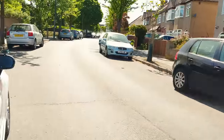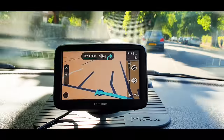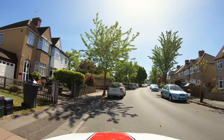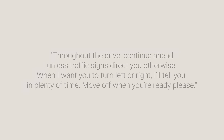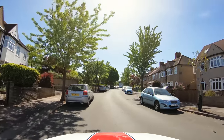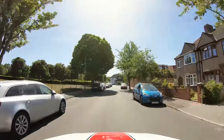The driving examiner will have a quick check around the car and ask you to get in and make yourself comfortable. Once inside they might place a sat-nav on the dashboard. If you've taken your instructor's car the examiner will write down your instructor's details. Before you drive off they'll say: throughout the drive continue ahead unless traffic signs direct you otherwise; when I want you to turn left or right I'll tell you in plenty of time; move off when you're ready please. During the test the examiner doesn't talk very much — not because they're in a bad mood, but they just want you to fully concentrate.